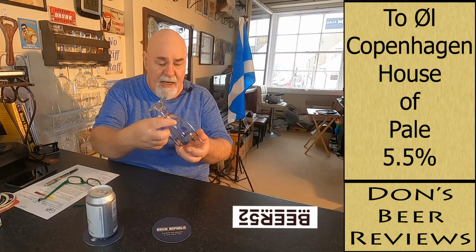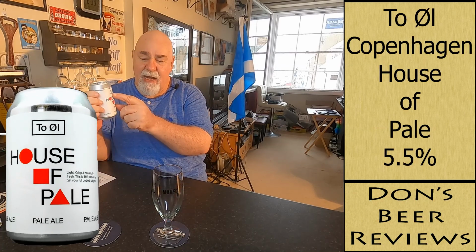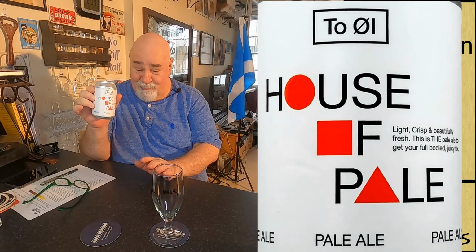Although I had the glass upside down and I thought this was a Beer 25 glass. Beer 52. So today we've got a House of Pale. It's a New England IPA and it's from a Danish brewery, and it looks like it's Tuoi, but I think it's pronounced Tool. I'm not sure about that.